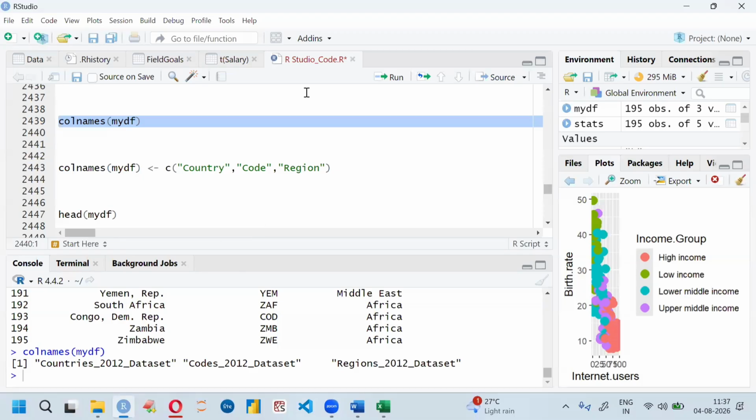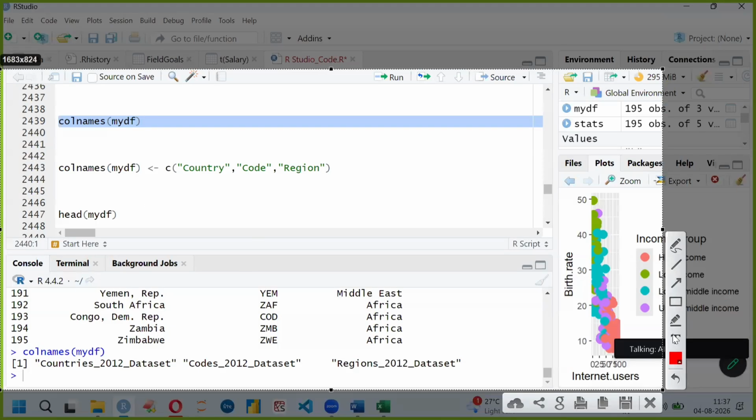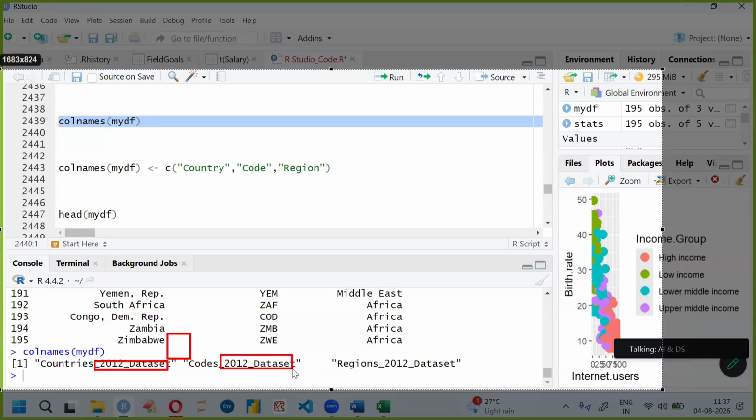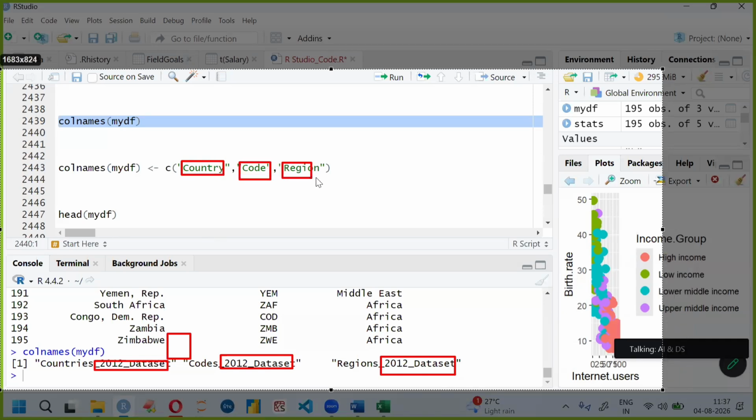So now, if you observe, I guess there is no need of this underscore 2012. This is not required. Code 2012 and all, and this. So what I'm doing, I'm removing that and I'm just naming country, code, region as the column names.